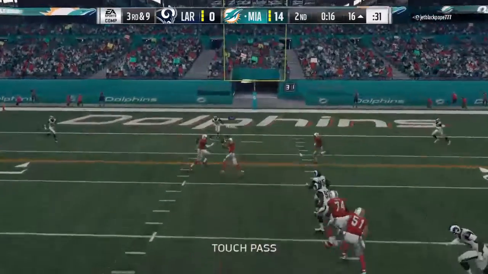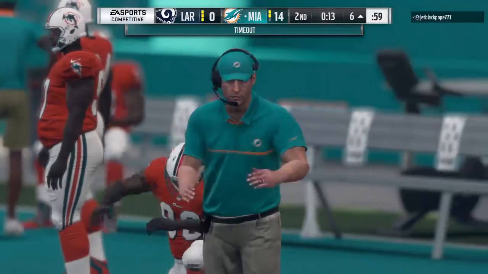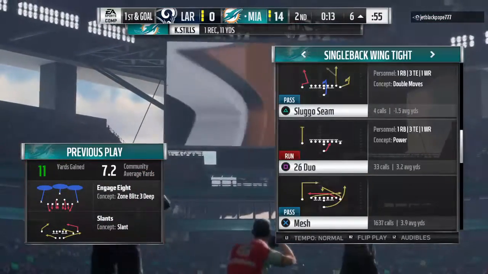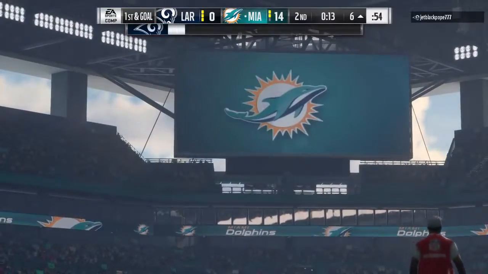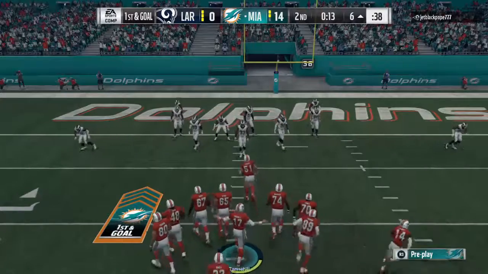Throwing on 3rd down, Tannehill. That's complete right around the 8. And he gets the first down yardage he needs before he's brought down at the 6. They're able to convert on 3rd down, and that sets up a 1st and goal. 1st down and goal, the offense knocking on the door.